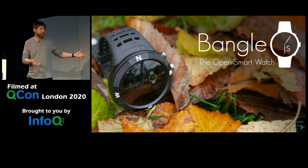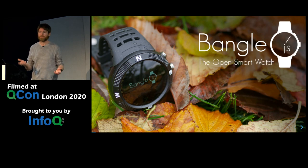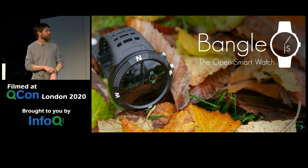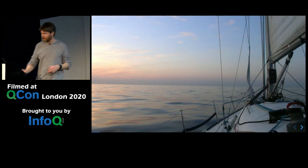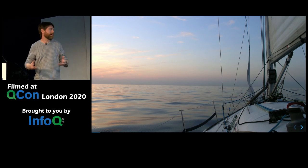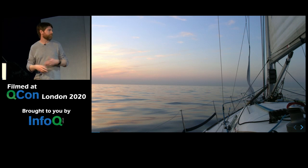It's basically me and a few contributors working on this, which means we don't have a massive R&D budget. So to get something that's waterproof, that you can actually wear on your wrist and is usable, you really need to lean on other people's hardware. So why would you want one of these? Suppose you have some hobby like sailing, flying, or orienteering — a whole bunch of stuff — where you want something a little bit unique, maybe data displayed in a certain way, or your current GPS coordinates displayed as OS map coordinates, or record your data in a certain way.